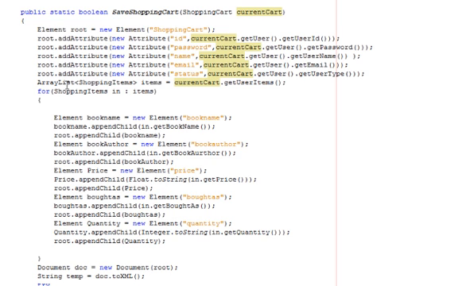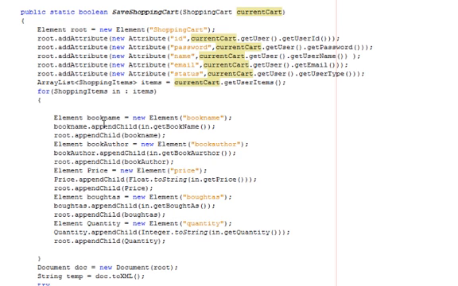Then what we want to do is that we actually have an object called shopping cart. In shopping cart there is an array list. Again, array list is a dynamically expanding array of shopping items, because you got one person, and it has a one-to-many relationship with the shopping items. For example, you got one person, but he might have about 10 or 12 or 13 or 14 whatever things. So shopping cart would hold all those items.